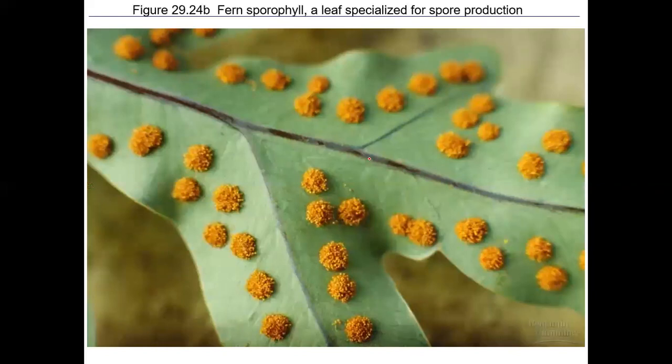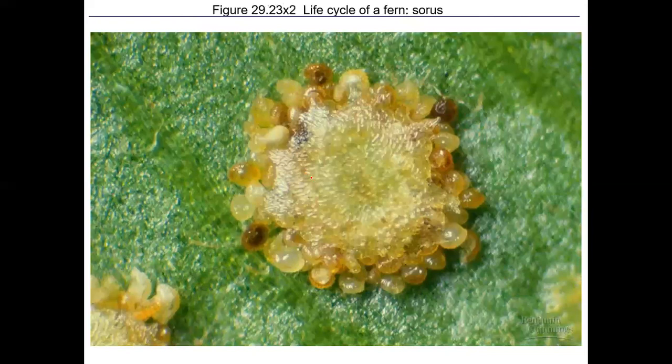If you look underneath the leaves of a fern, you'll see these brownish dots, and these brownish dots are the actual sori. Inside of them are the sporangia that do meiosis to make the spores. Remember, the fern is a sporophyte, and so it does meiosis to make spores inside these sori. This is one under a microscope, and you can see sori are filled with sporangia. All of these are structures that meiosis happens in to create spores, and the spores are going to be flying out of there when they're ready to go.